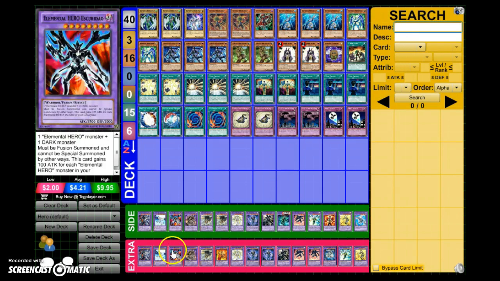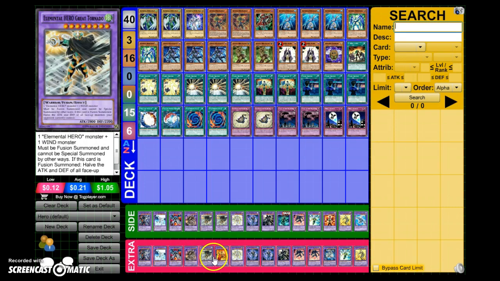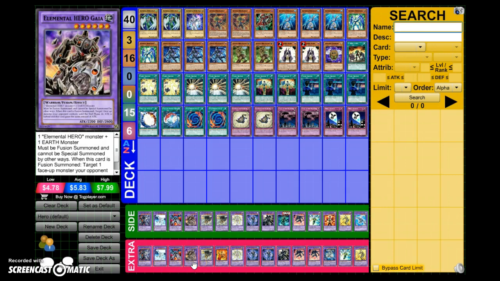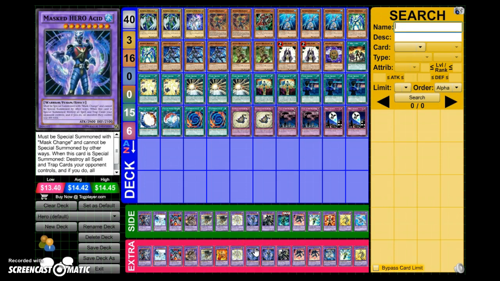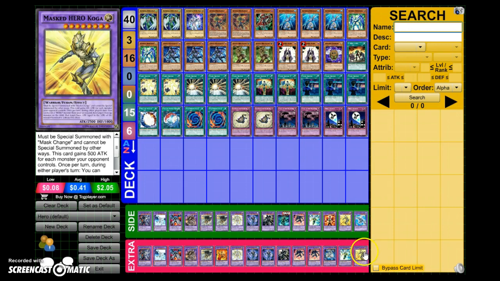And of course, you've got each of your basic Elemental Hero monsters, summoned with one Elemental Hero monster and one regular monster of a different type. So you've got one for water, dark, earth, wind, fire, and light, as well as 2 Elemental Hero Acid to destroy your opponent's spells and traps and their monsters lose 300 attack. Anki. You can read each of these guys' effects because they're pretty self-explanatory.